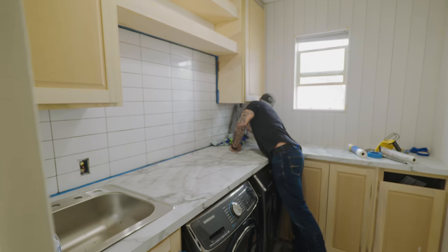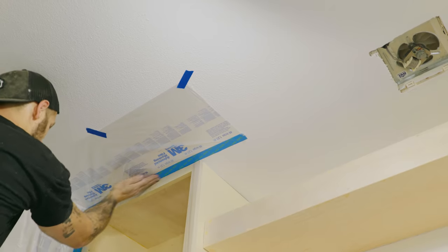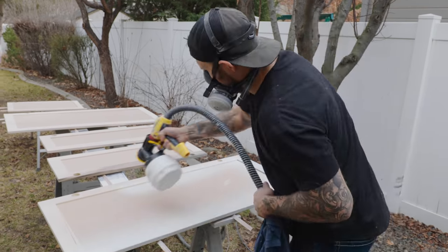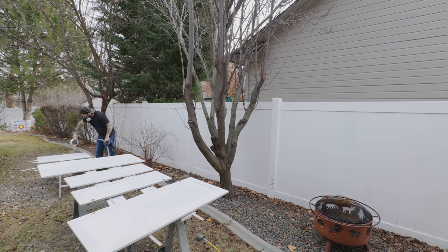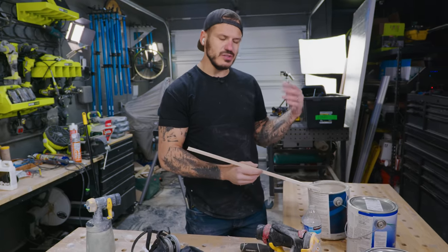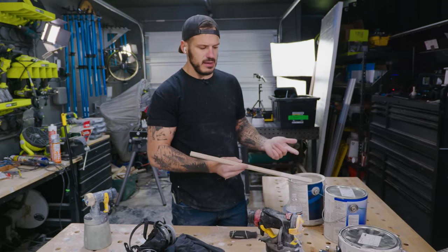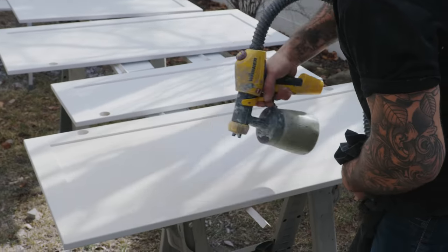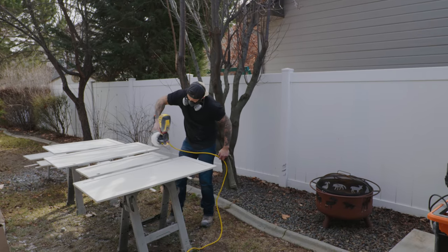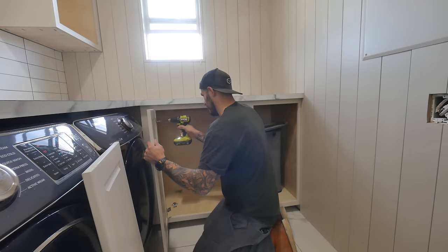Finally, painting these cabinets. We're going to let the backsplash cure for the next two days. In the meantime, let's take these doors off, mask everything off, and start shooting some primer. I'm using an HVLP sprayer, diluted with water around 10 to 15%. For the paint, we're going to use the same paint we did in the kitchen cabinets — it's called Baby Fawn by Benjamin Moore. This was left over, so didn't have to buy more paint — saving money. The next day everything is dry. Let's put the cabinet doors back on.